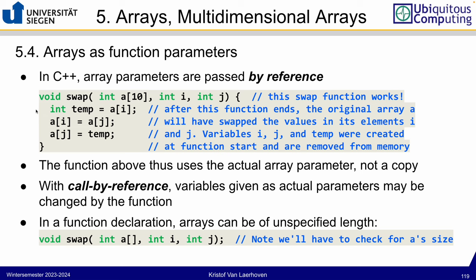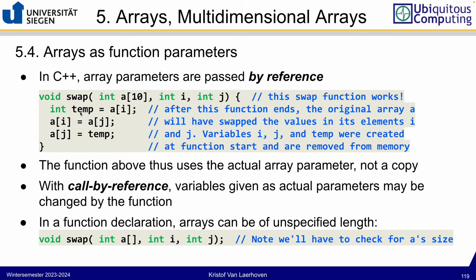But from now, if you pass an array to a function, you don't copy all its values and give that to the function. No, you give the actual array to that function. And if you then change something in that array during that function's lifetime, and then the function ends, those changes will still be there because you gave the actual array, not the values.